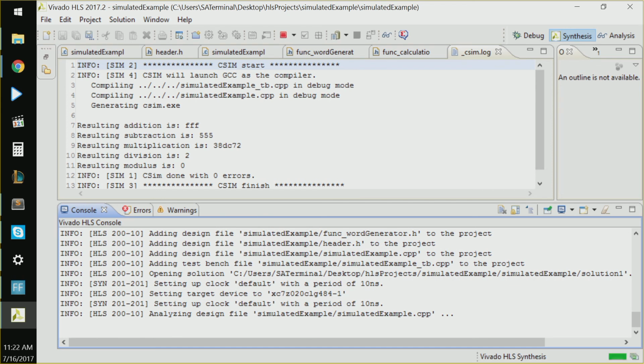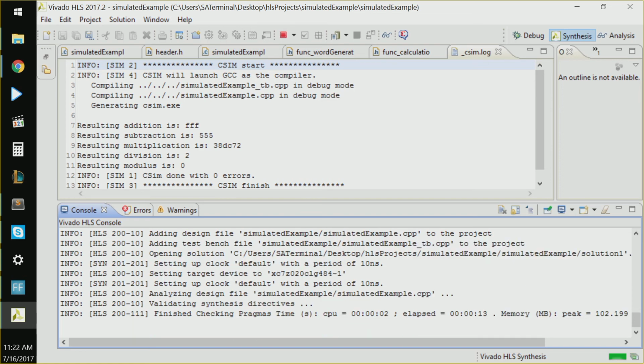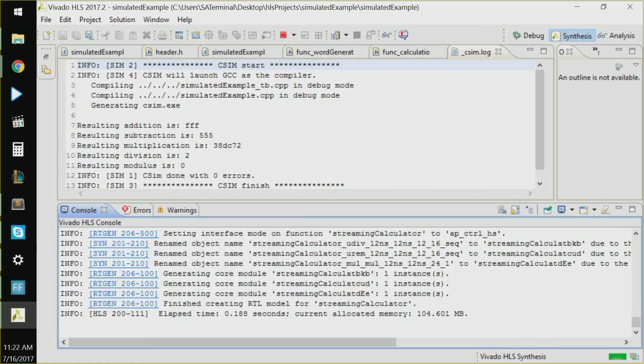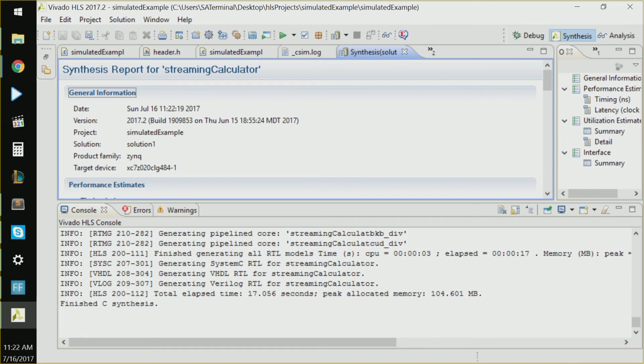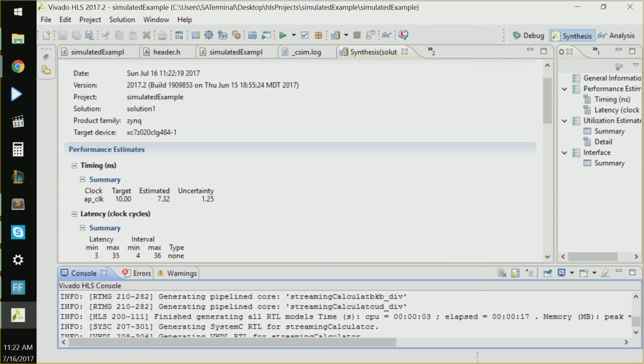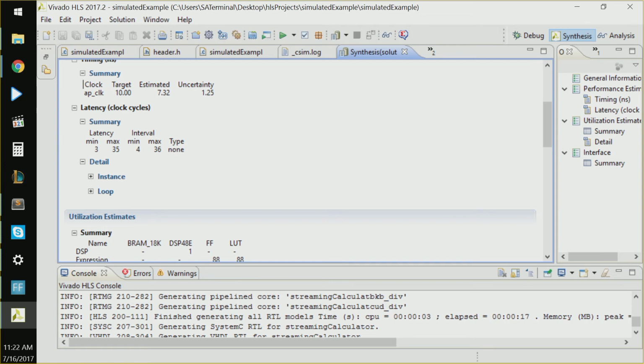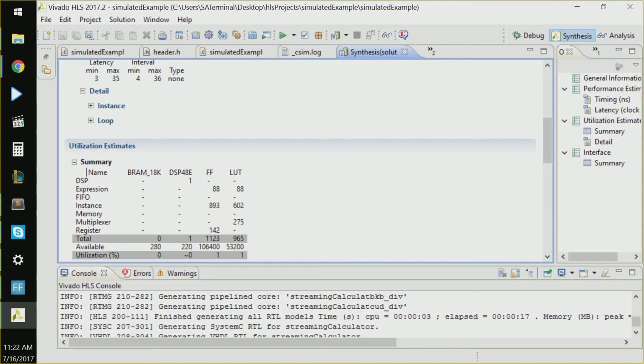This is not doing any simulation. This is just generating the HDL code based off of the C code that we have up here. And this should result in a report that identifies how much of the various FPGA fabric is being used. We have timings in terms of how long it takes to generate. We also have latencies, a bunch of other fun stuff. And down here, one of the more useful things, is a summary of each of the components, the flip-flops, the lookup tables, the RAM, and the DSPs that are being used. And as you can see, we're using very, very little, which makes sense because it's a very simple project.